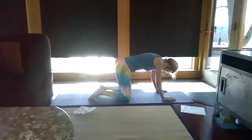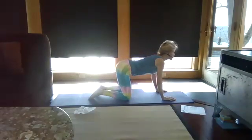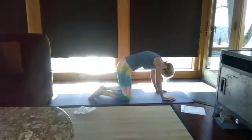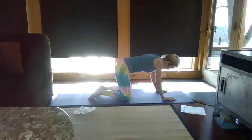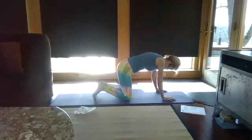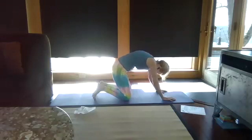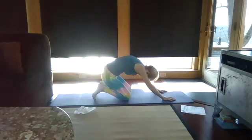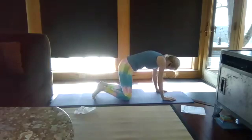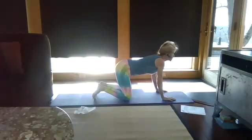Moving with the breath, flexing that spine. Hips up, exhale, pressing down. Inhale, dropping the belly, looking up. Now this time, let's tuck the toes. And as we press back, exhale into our cat. Let's press back and stretch, find a nice stretch. Keep the cat as you come back to center. Relax the belly, looking up.